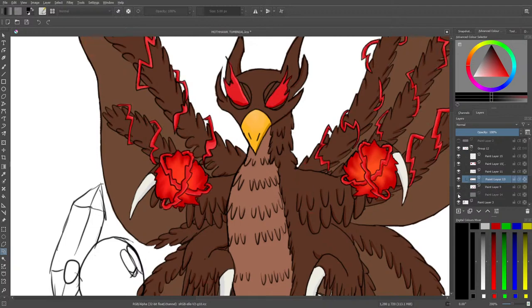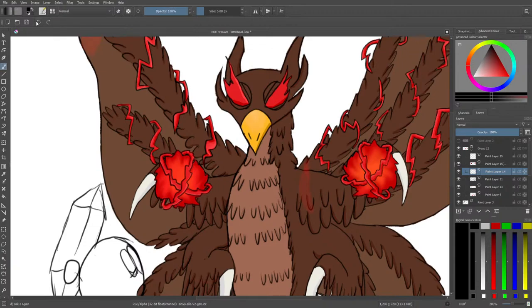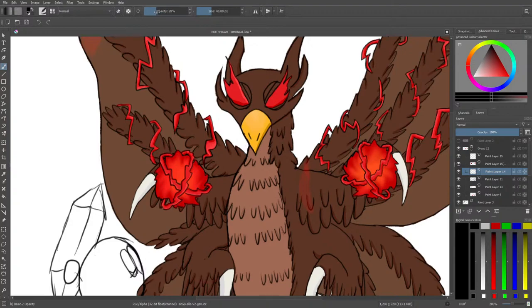Let's see, where's the glow there? There's the glow. Alright. So now we're going to move the glow towards the part that we want. So we want it below the lightning bolts. And now we can move here, and then we can choose this one right here, or we can choose this one, whichever suits better. I think this one actually suits better. And now if we add a source of color to this, this happens. If we add like 50%, this is going to be happening. So now we have a cool looking effect that guides the orb within it, but we don't want to go for dark magic.